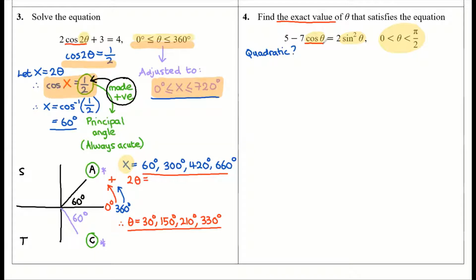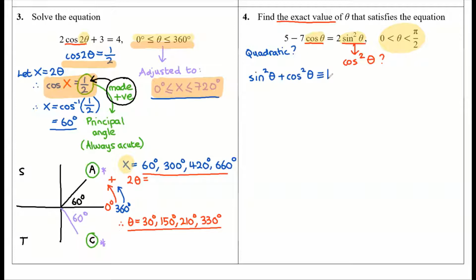Now, because that's the linear term, we're going to get everything in terms of cosine, okay? So we want this sine squared over here to be a cos squared theta somehow, okay? Then we've got a cos squared and a cos, and we can solve the quadratic. So how do we do that? Well, we use the identity. So we're going to use the fact that sine squared theta plus cos squared theta is absolutely identical to 1.